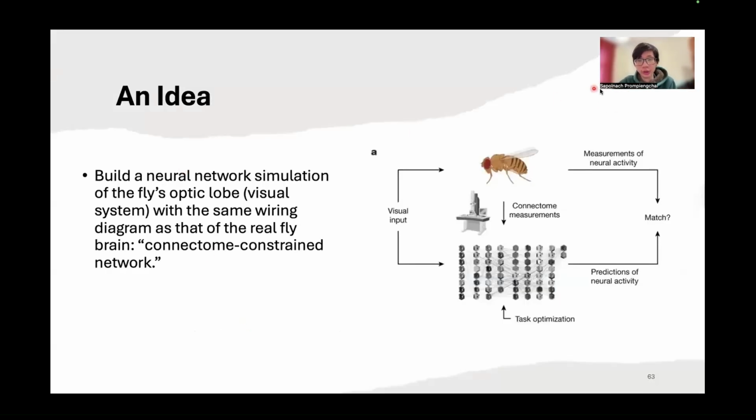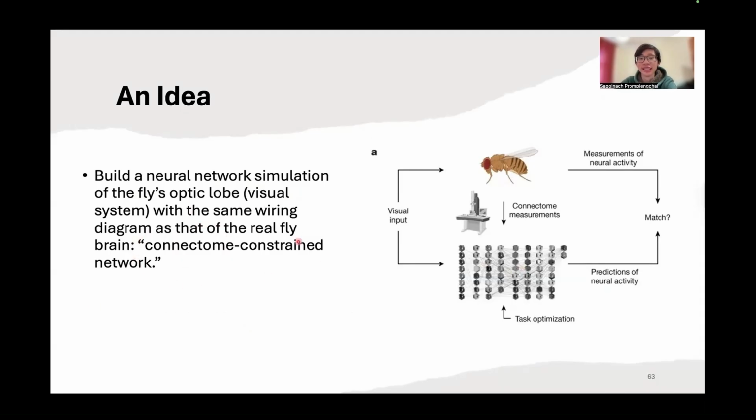So the first idea is you build a neural network simulation of the fly's optic lobe, which again is the dataset that we're using. So we are building a neural network simulation of the fly optic lobe with the same wiring diagram as that of the real fly brain. In other words, you're creating a neural network model or some kind of computational model that respects the anatomical connections of the brain.